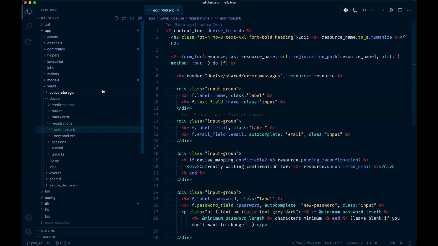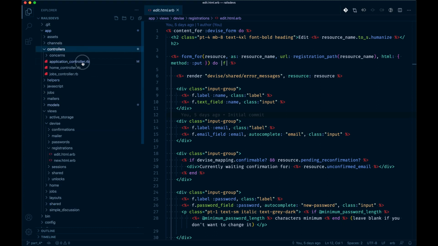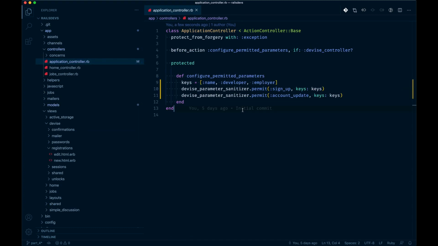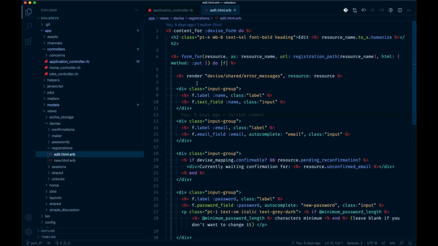Yeah, I feel like that should just be on new. So I'm going to backtrack and just use keys for the sign up, and then we'll just use the generic name here. Cool. So when we update your account, you don't need to pass in whether you are a developer or employer, because I feel like that's just some admin level data we want to work with.